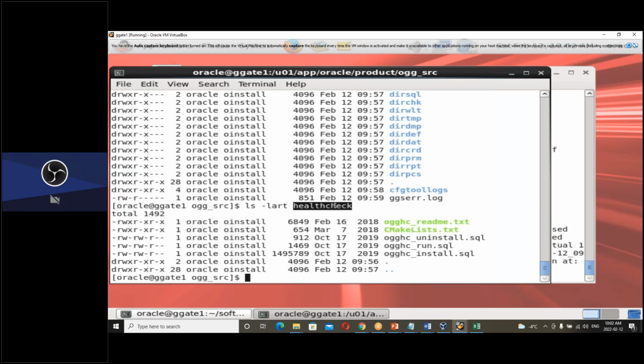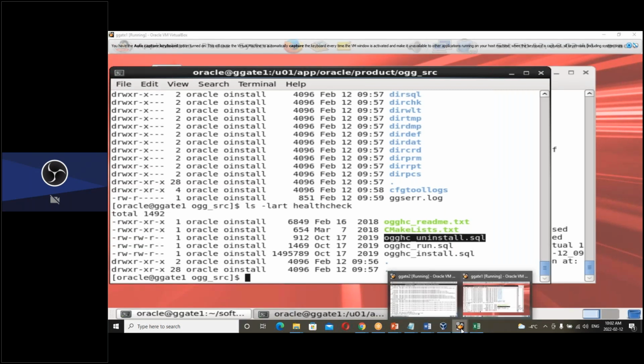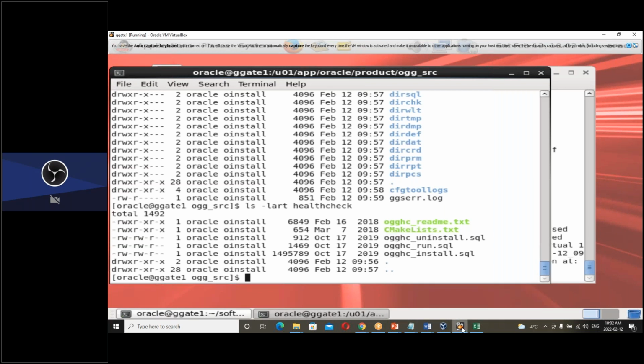It gives you some recommendations as well. You first need to install it, then run it, and then if you want, you can uninstall it, because it creates a few objects at the database level. Okay, so this is how your directories look.